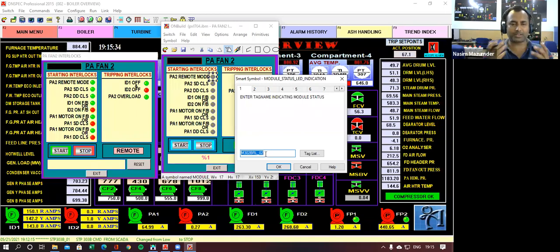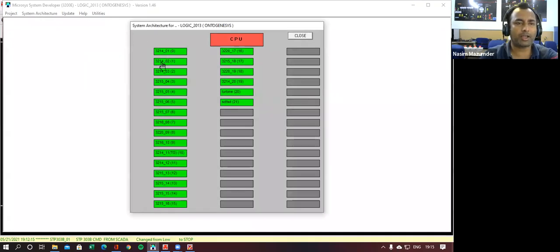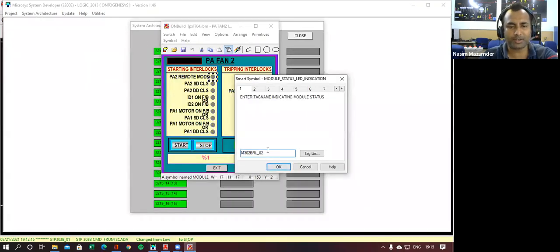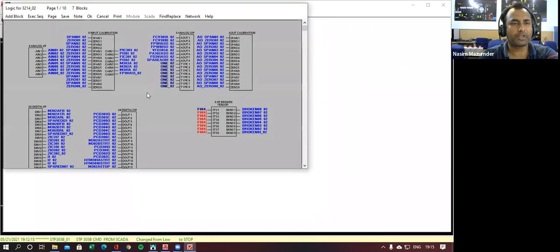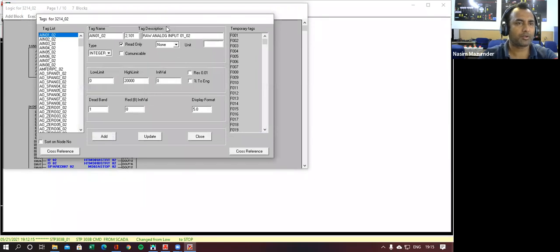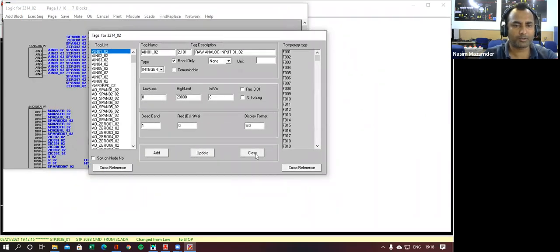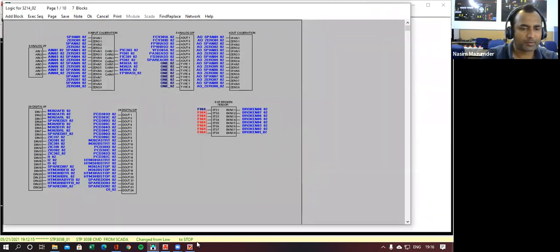What does this tag mean? Where do I have to go? I have to go to my system, isn't it? Since it is written as underscore 02, I will be opening module number 2, configure, and find the device. What was the tag?